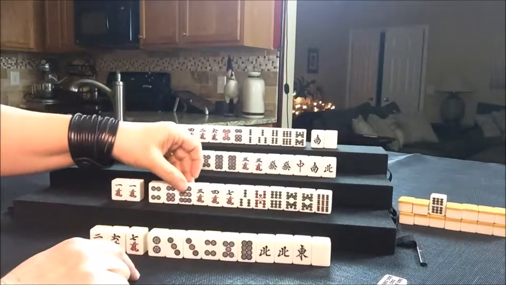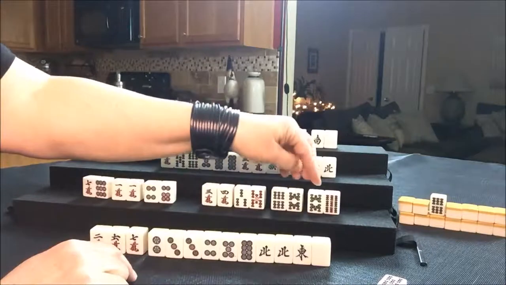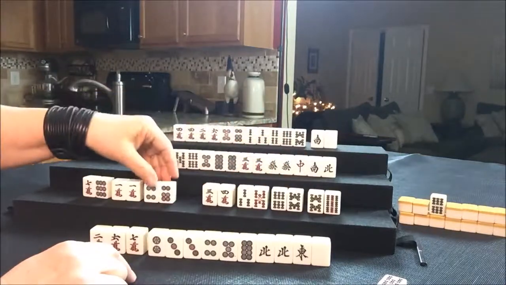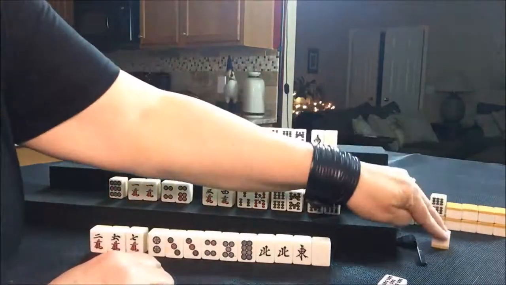I believe we were going to play Pinfu. These are isolated. Potential chi, potential chi, potential chi, pair. Let's get rid of these. Seven crack. Discard.